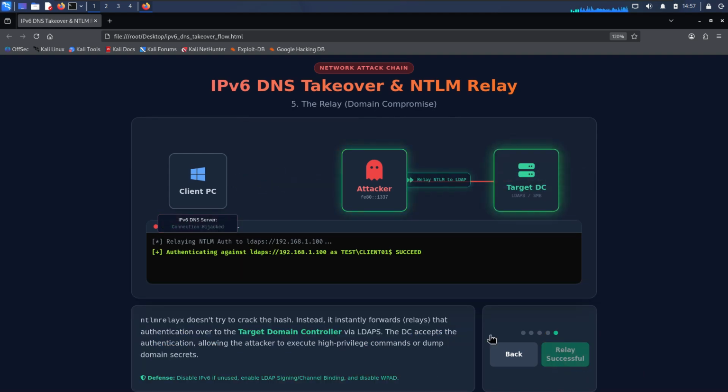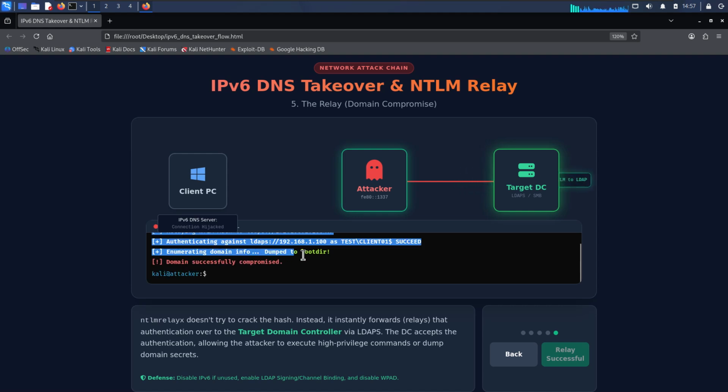Okay, so in the end you can see that the client will be authenticated, and it will dump all the information about the domain controller, like how many computers are there, how many users are there, what groups are there, about the trusts, about the group policies and all. And that information is going to be very, very important in any Active Directory penetration testing.